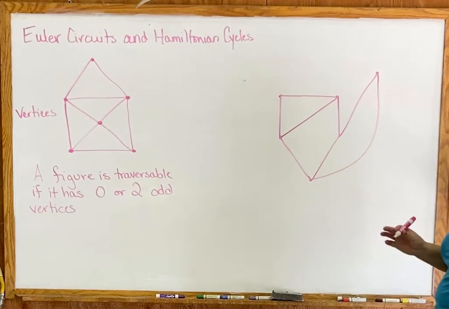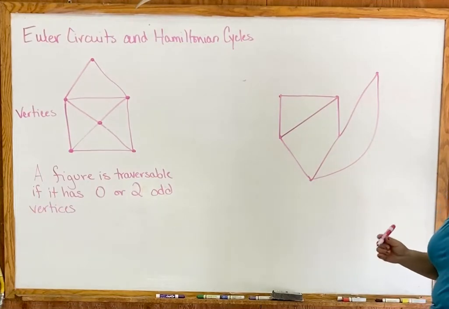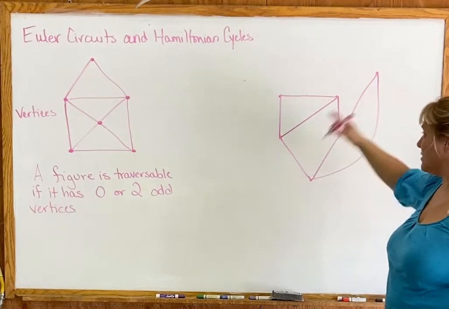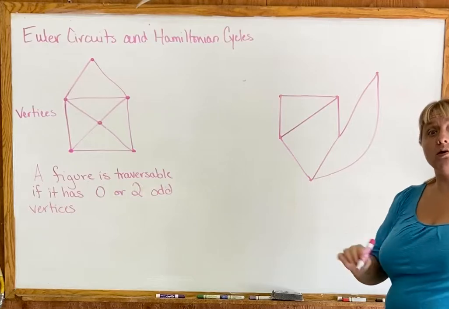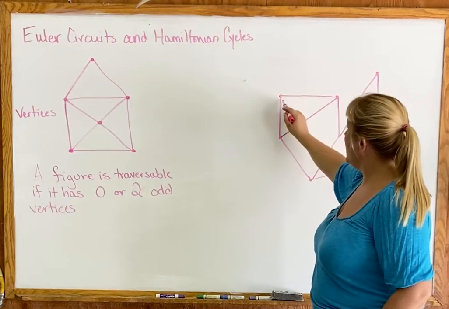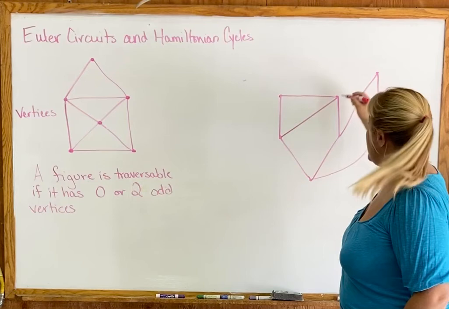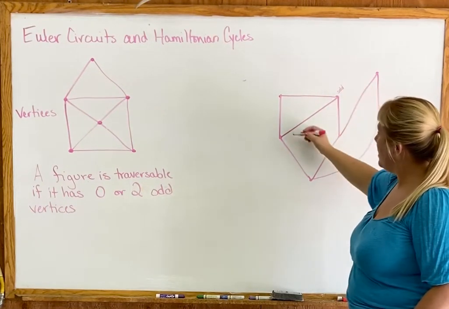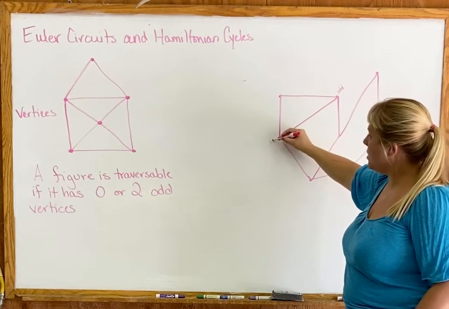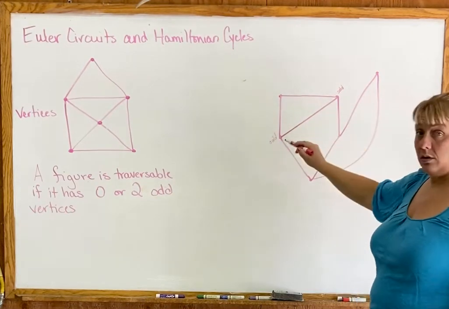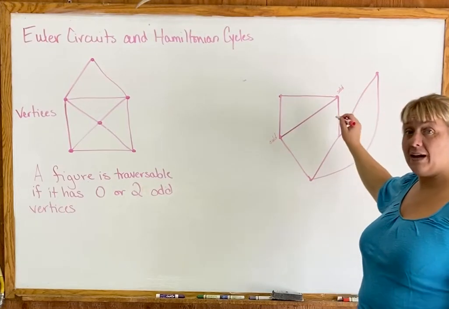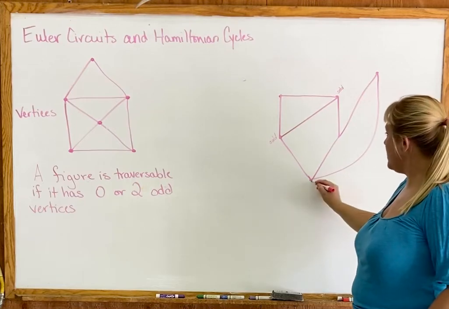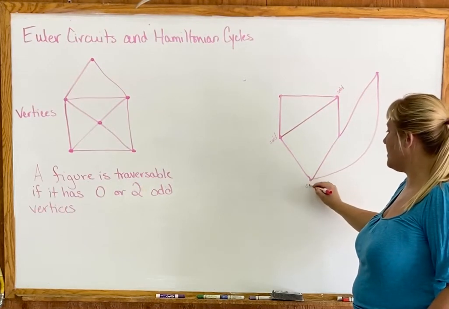So we look at this one and we ask ourselves if it is traversable. Now, instead of getting out my purple pen and sketching all over it, what we're going to do is count the vertices. So here we've got 1, 2, that's an even vertex, and this one has 3. So here is an odd vertex. 1, 2, 3. This one is also an odd vertex. Now, in order for this to be traversable, we can only have 2. So if we have any more odd vertices, there's no way this can happen. So we come down to this one, and 1, 2, 3, uh-oh, there's another odd.